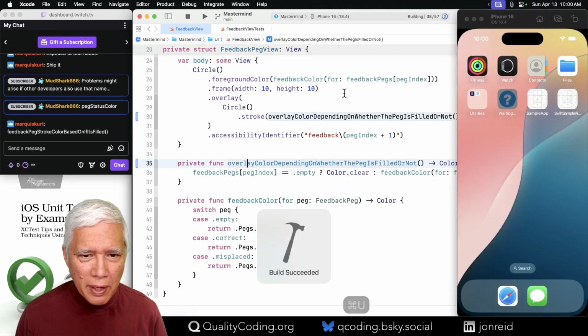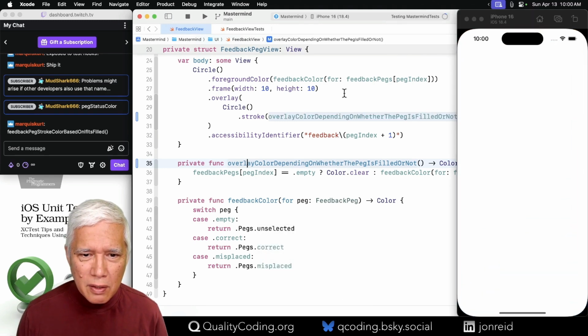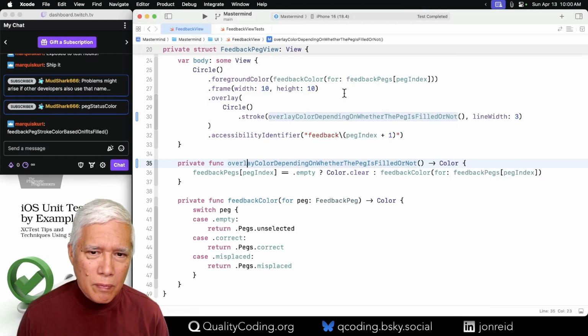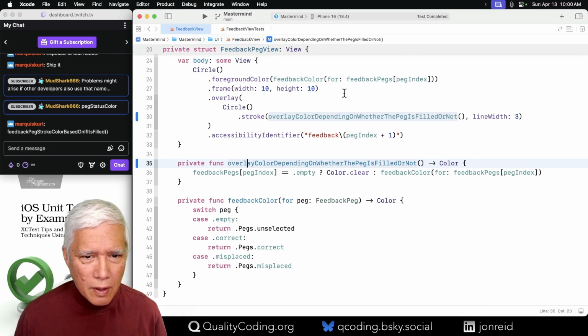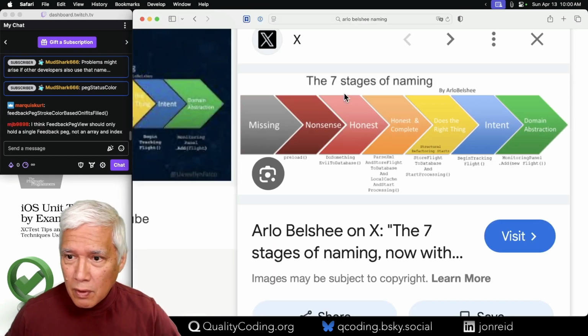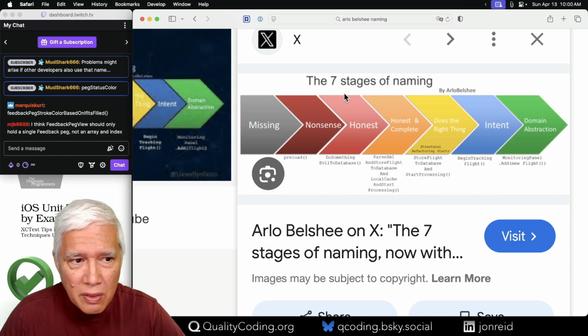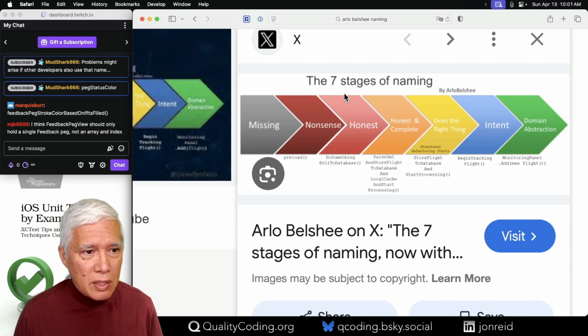So this will pass. And there it's pushed. Honest and complete does the right thing, shows intent.